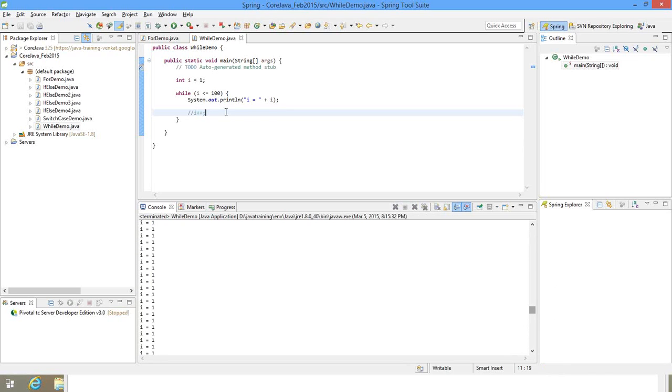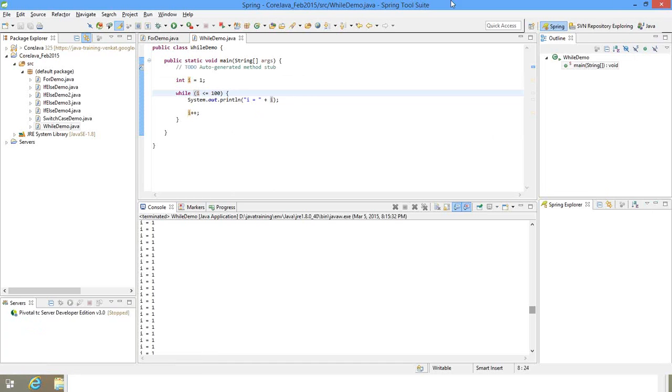Agree? So you need to change the value of i so that at some point you reach your terminating condition here. You have to write your code in such a way that at some point your i value will come to here and terminate it. Otherwise, you're not interested in infinite loops, right? We never write code like that.